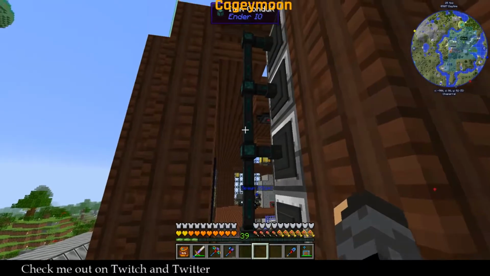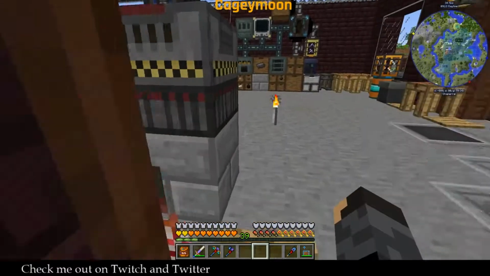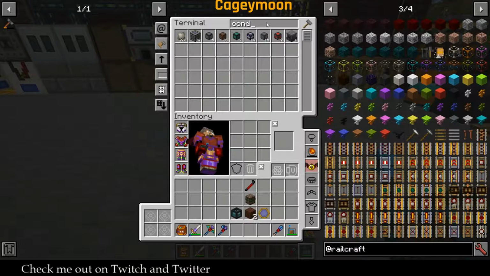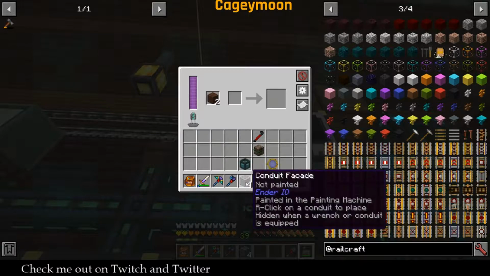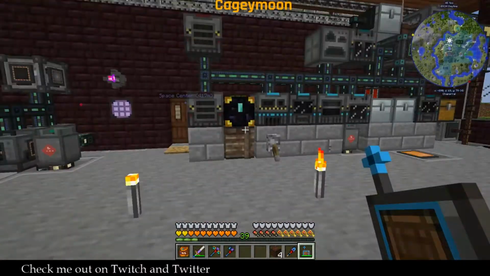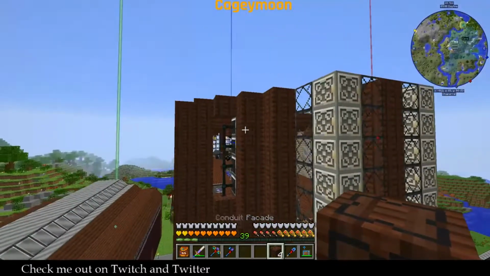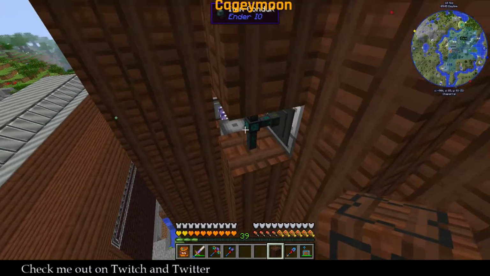Let's see. We need 1, 2, 3, 4. Okay, we apparently didn't make enough. Yes, there we go. Alright, we're running over here to our painting machine. That block with that block. Perfect. And all will be well with the world now. I thought I miscounted again.